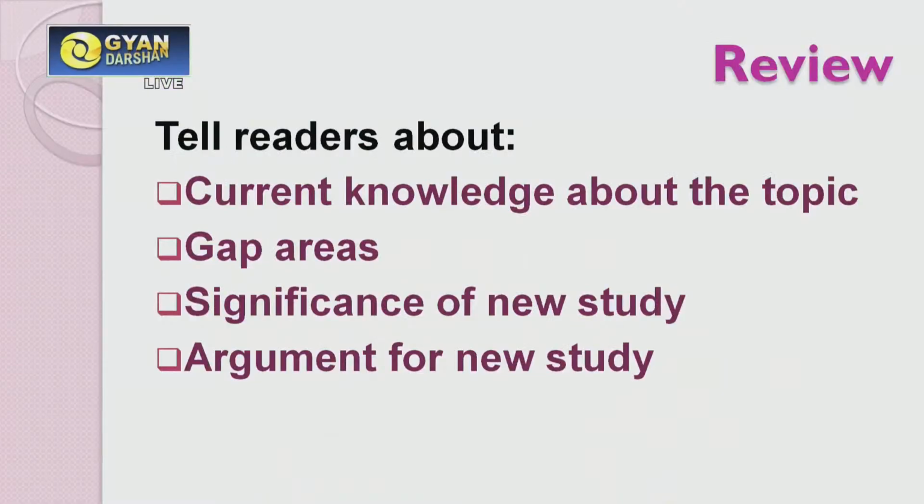You can give justification: these many studies have been done in these many years, and this is the current knowledge which is available. But now these things have changed, and the present study will bring in the evidence for whatever you want to do. Gap areas. No study's evidence is forever. There can be some gap areas in methodology or in the sample, or the sample can be small, or something new has come. Now you want to see there is an evidence.